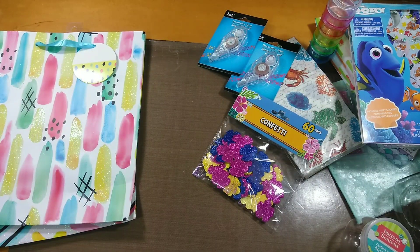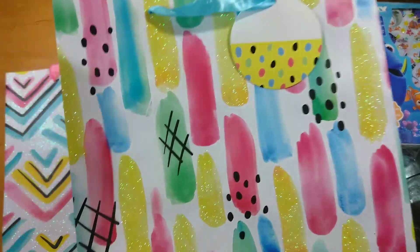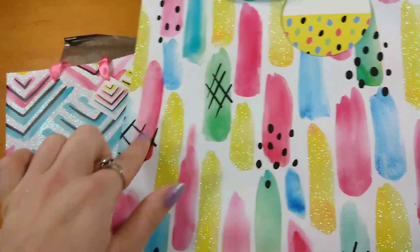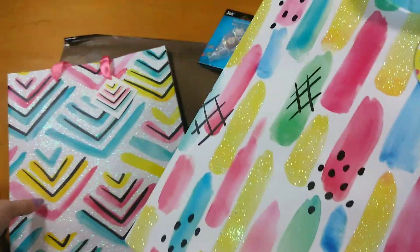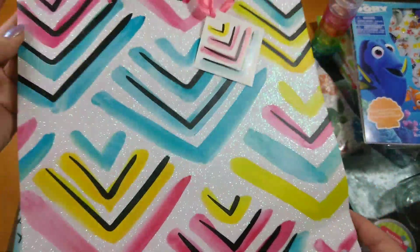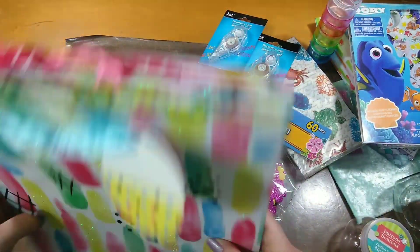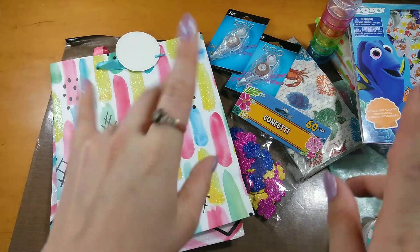Finally, I picked up these two gift bags that looked new — I hadn't seen this pattern before at Dollar Tree. They have paint swashes with glitter and some mixed media on them. I got one, and the entire back of the other one is just super shiny glitter. I thought they'd go great with our luau theme and look fun and bright on the table next to the decorations. And that's my haul, guys! I hope you have fun shopping — bye!